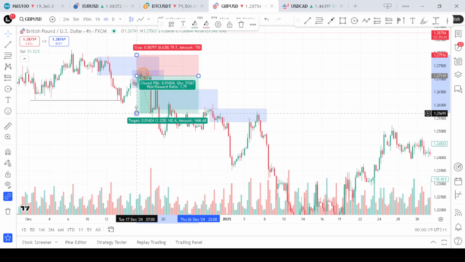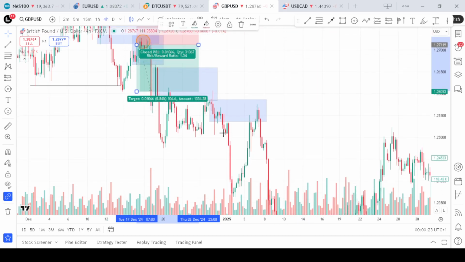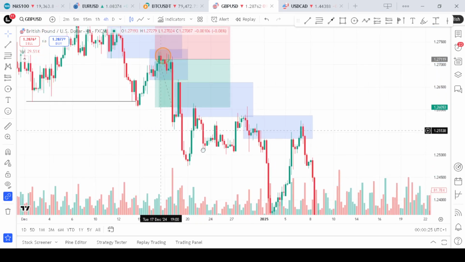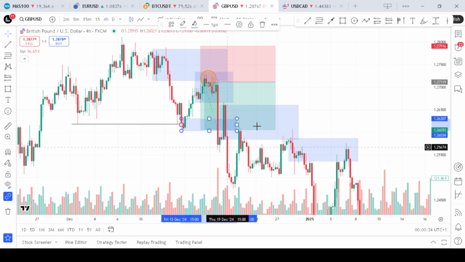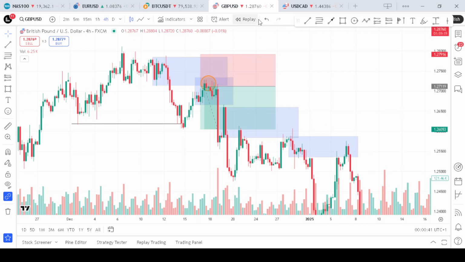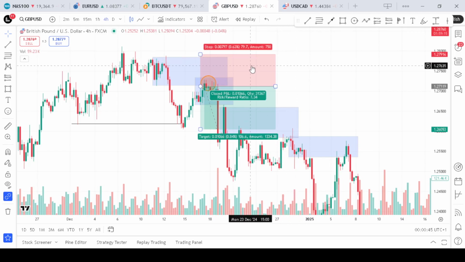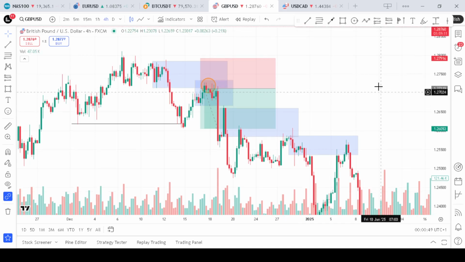Now you can target a significant order block, and as we can see, this is an opposing order block. It's a bullish order block, but we can use this bullish order block as a take profit area on the market. This is what we are talking about. So when you enter your trade, always remember to manage your trade. It's not only about knowing your strategy, but how to manage the trade you enter by setting your stop loss and your take profits at the right areas on the market.